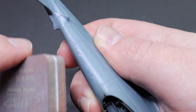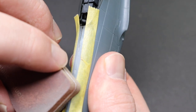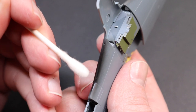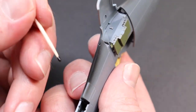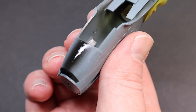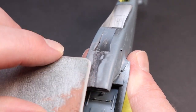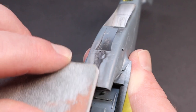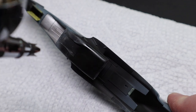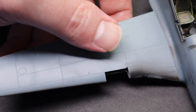As you're gonna see, this is about the only spot on this plane that I didn't need any filler, and I actually had to battle some pretty serious seam lines, but I take responsibility for those, for the most part. You're gonna see a pretty good one under the bottom intake, but I managed to fill it with some black CA, which is my favorite filler since it doesn't tend to go seam as badly due to how hard it dries. When I use black CA, I like to start with that shiny coating of kicker, put my black CA on top, and then dose it with another layer of kicker. That's how I got this nice wide taper that did an acceptable job of filling the bottom seam on the intake here. Yeah. Not too bad, I'd say.